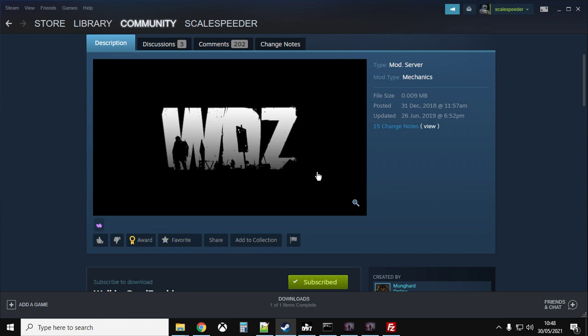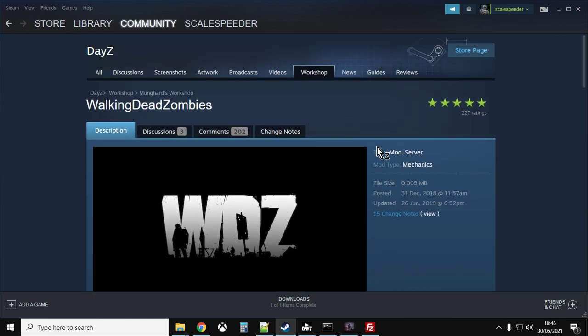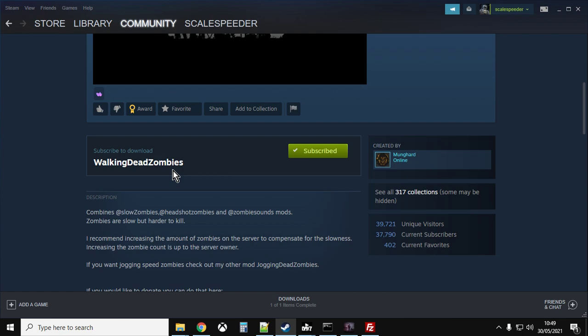As with all things modding on DayZ, it starts off in Steam. So you want to go to the workshop, so community workshop, search for DayZ, and you want to search for the Walking Dead Zombies mod. I'll put a description in the box below. Now this is done by a gentleman called Munghards. He's got some great mods on there. And this combines a number of his mods he's done already: slow zombies, headshot zombies, and zombie sounds.